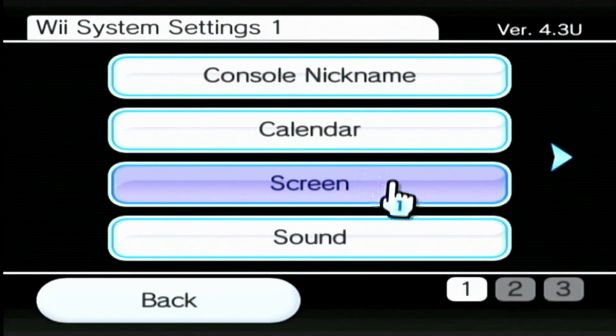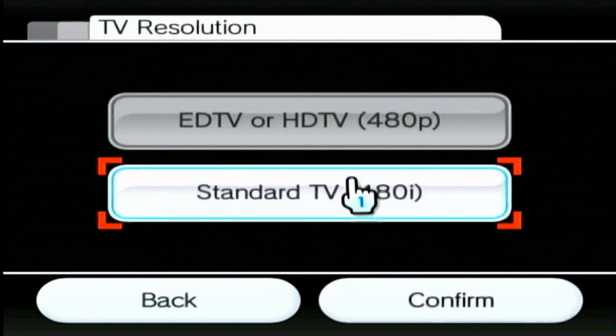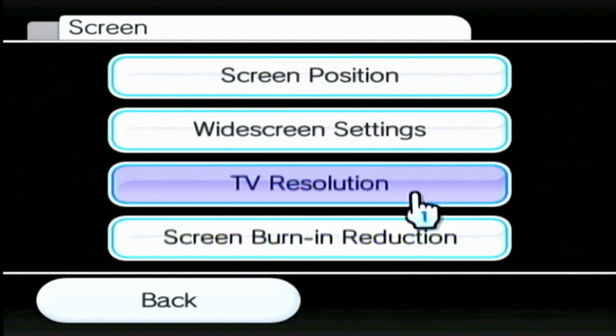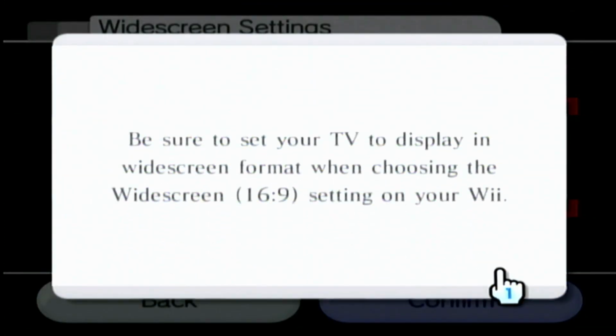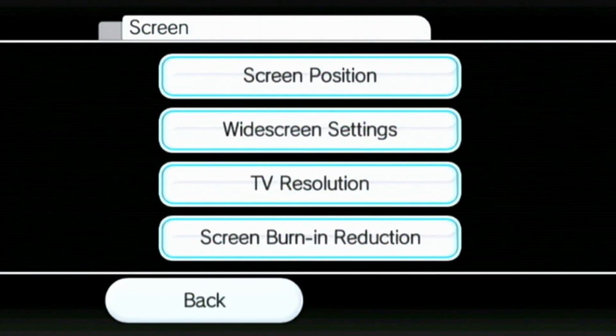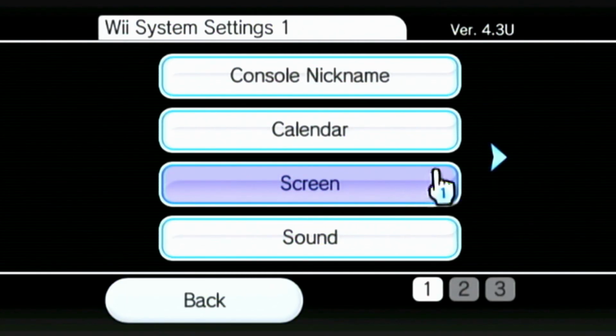Okay. Let me just change my screen settings. There we go. Now it looks better. Doesn't look so wide anymore.